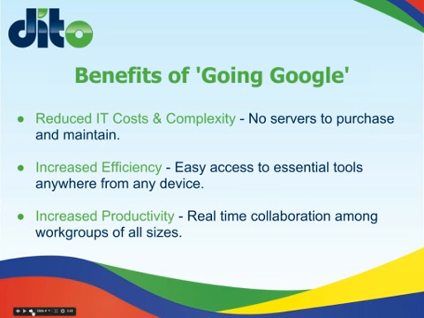Two would be mobility. You're going to have the ability to access your data anytime, anywhere, and on any device. So not only do you have the power of Google Search to find old emails from your cell phone, it goes beyond that. If you have members who are, say, on the road or on location, they can access all their files, information, and more directly from their mobile device. And increased productivity. With Google Apps, organizations can increase productivity through real-time collaboration in the cloud. Google Apps enables users to simultaneously edit, share, and collaborate on documents. And we'll show you an example of that once we actually get to the demo.